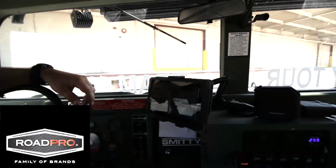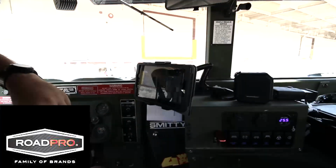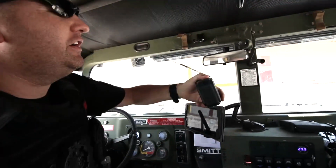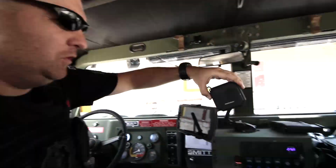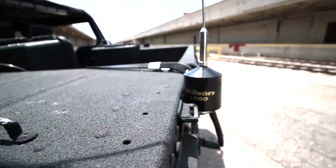Now, one of the companies that was willing to help us out was Road Pro. And they hooked us up with a tablet holder, which is awesome to keep our GPS and anything else on a tablet that we want to see on there. And surplus Humvees do not have radios, believe it or not. So they hooked us up with a Bluetooth speaker. It's got lights that respond to music and all that. It's really cool. As well as a flexible CB antenna.